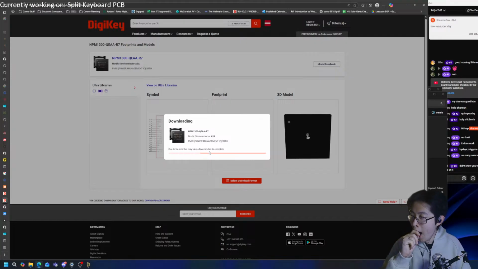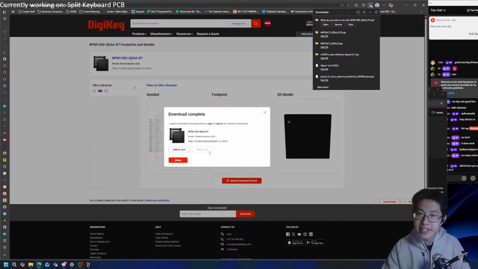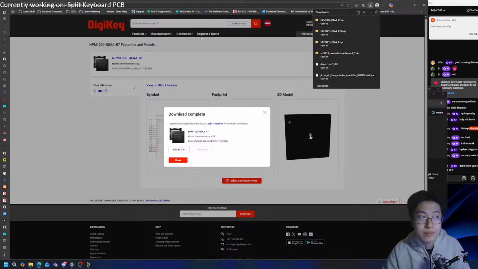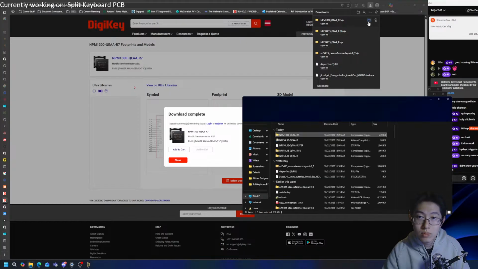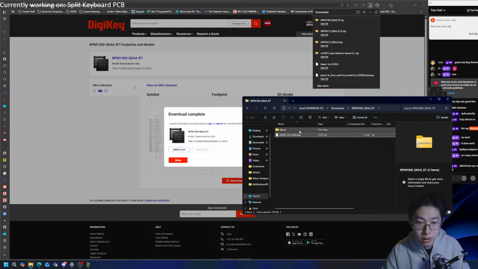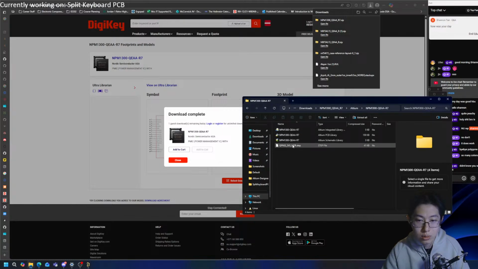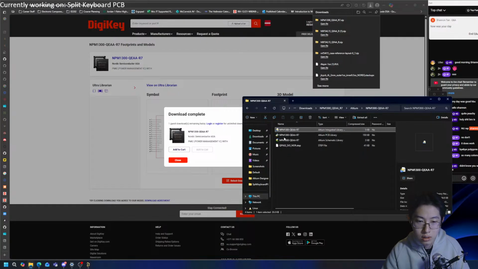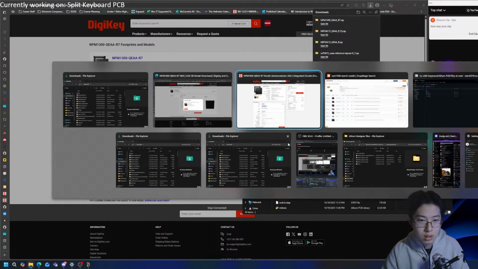Oh. Only one file? Okay, sure. Oh, they have both of them in here. How kind of them. Oh, okay. I just need the integrated library. Right. That should be all I need.